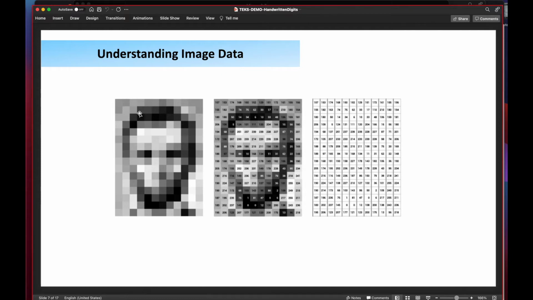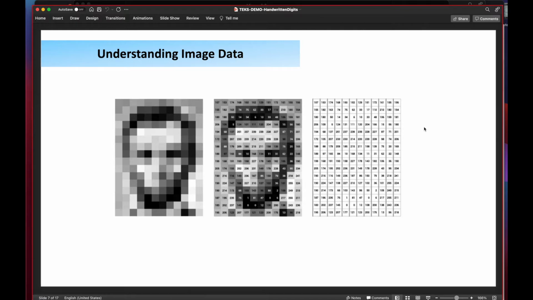Each of these tiny boxes is a pixel, and each pixel has a grayscale shade. Each of these shades is different, and is represented by a number on a scale of 0 to 255. It's a scale of 256 numbers.